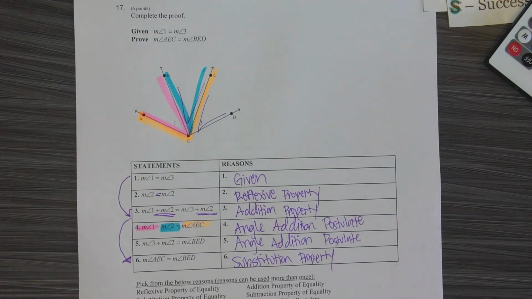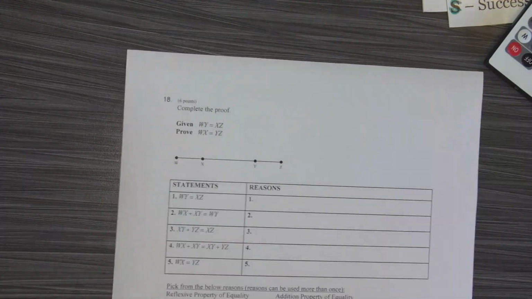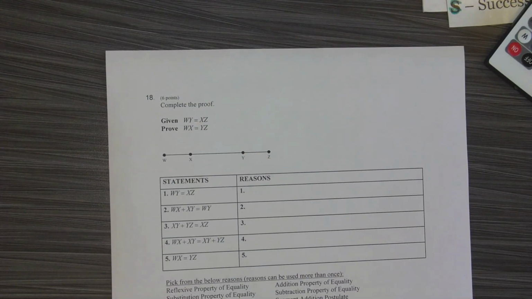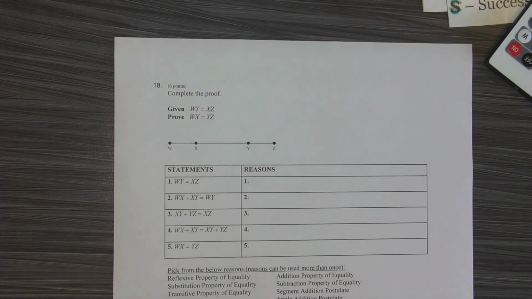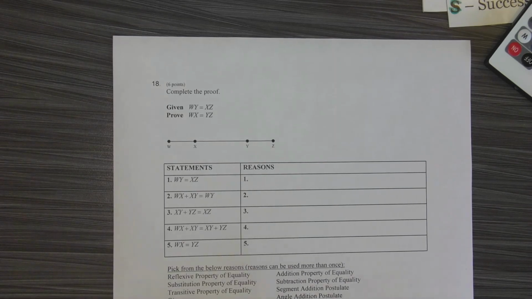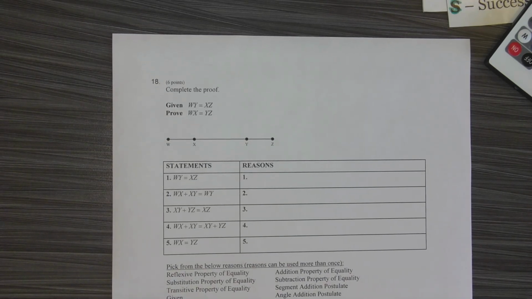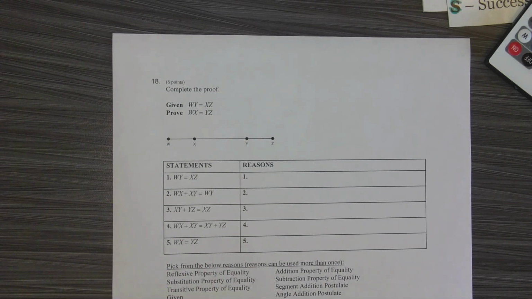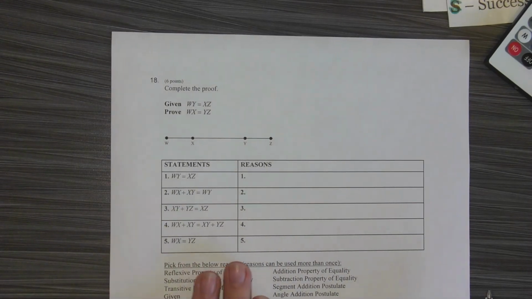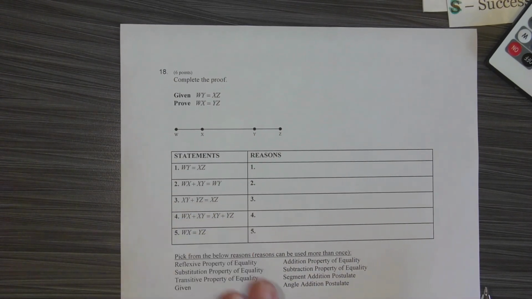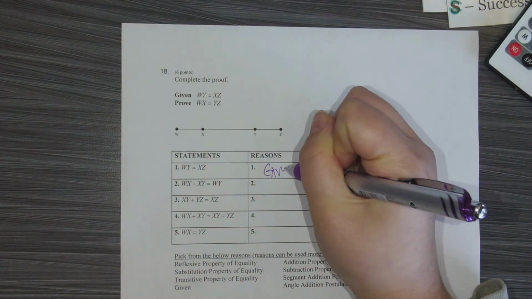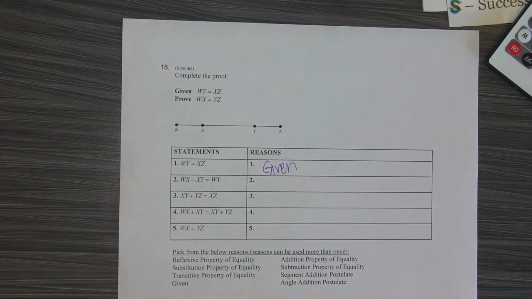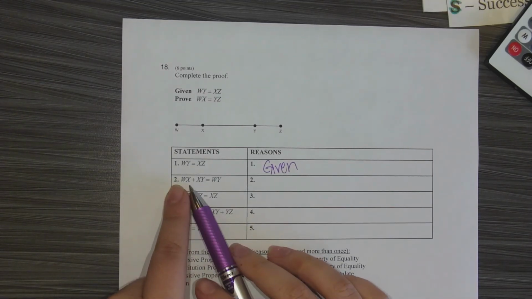Okay, I'm going to go over number 18 in case you are completely lost. So I'll give you a moment right now if you need to pause the video. Try 18 on your own, and then once you get stuck, rewatch the video, hit play again, and then you can see what you got wrong or what you did right. So try 18 on your own, and then if you need extra guidance, watch the rest of this video. So first reason should always be given. Again, easy point. So let's look at number 2.